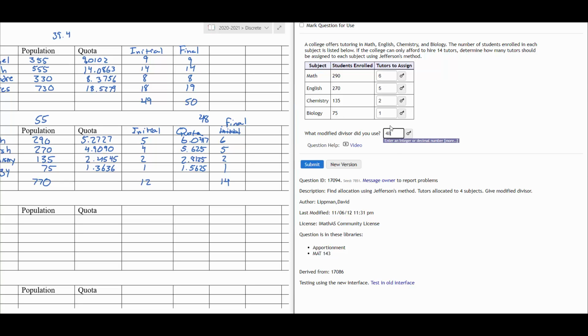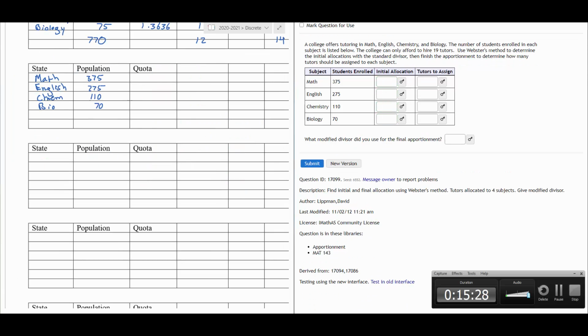Now this answer can be different. It doesn't have to be 48 here. Some of you might have come up with a different divisor that worked. 48 is not the only one that will work. And remember, this 48, I just chose at random, so you might choose a divisor and it might not work the first time, so you might have to try another one. It is a trial and error type method. There's no way around it.